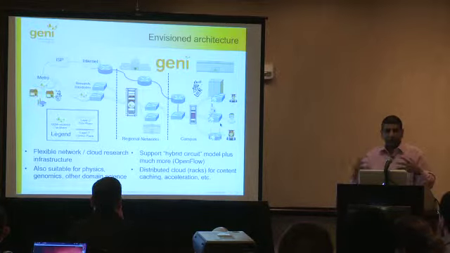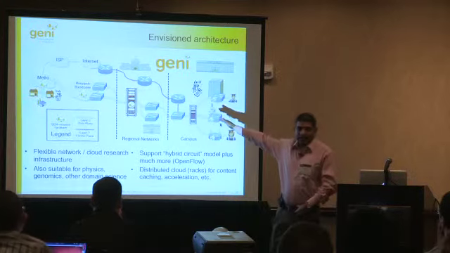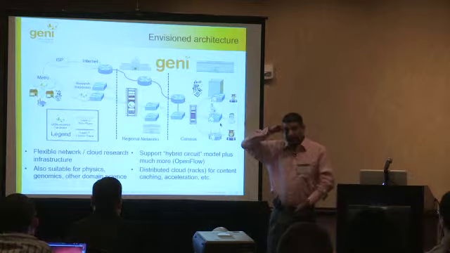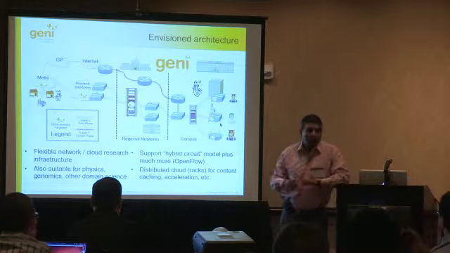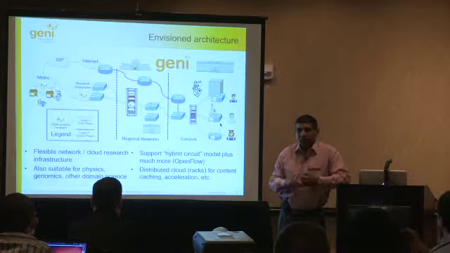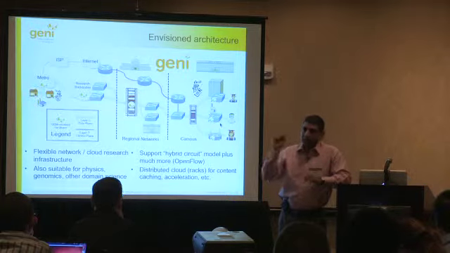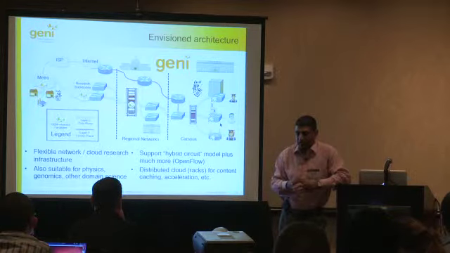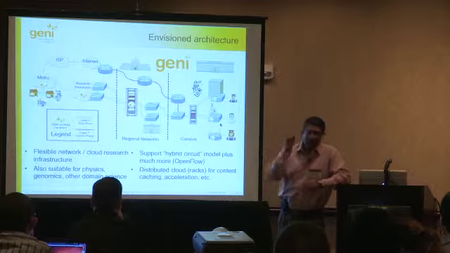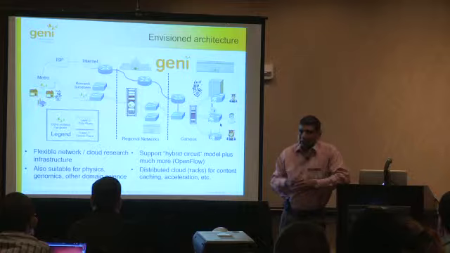This is how all this works. Essentially, we still continue to use the internet, the TCP/IP suite of protocols, for GENI's control network. The control network is what is used to discover resources and to set up resources in your slice. So you use the internet to go to different testbeds or campuses and say, I would like a few computers from here, I would like a VLAN from here. That protocol happens over the internet.